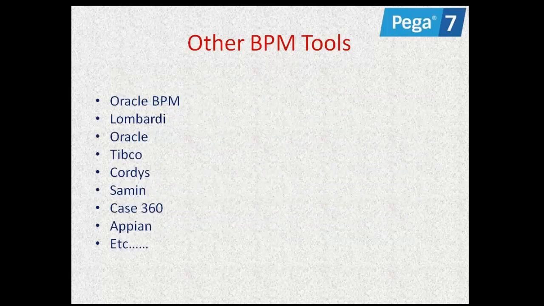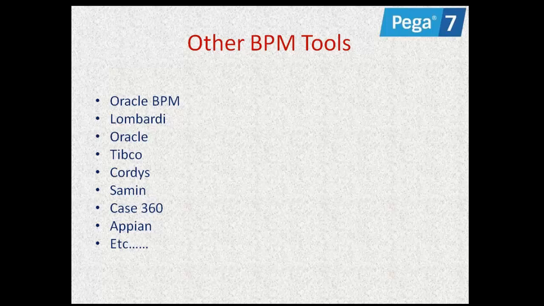And coming to Pega, there are so many BPM tools, like Oracle BPM. Not only these, some hundreds of BPM tools are there, but those are not sufficient for developing applications. These are just simple, small applications where they cannot develop the total application in one single tool. But Pega is one such application where we can develop anything, everything, in the Pega tool itself. Other companies are working on that, but right now they are not in a position to reach the Pega BPM.